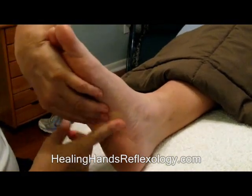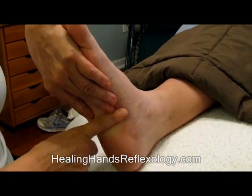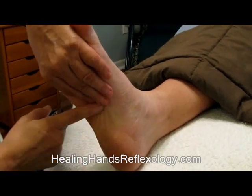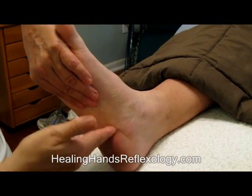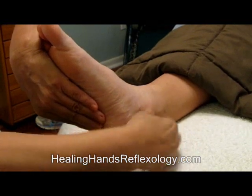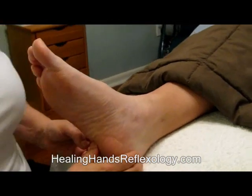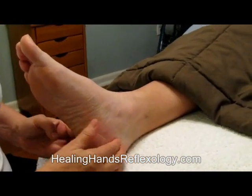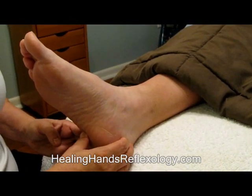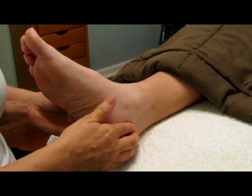And then as we move on below the waistline, we've got all the digestive stuff in here, your small intestinal tract, your colon comes up and transverses across both feet. And then once we move down beyond that, we get into the lower pelvic area. So the whole ankle part here and the bottom of the heel is pelvic. You won't find a lot of reflexologists that are not thoroughly trained that work this area thoroughly, but it's very, very important, especially if anybody's suffering from sciatica, because all of those nerves come down through the hips, and there are specific points for sciatica pain.